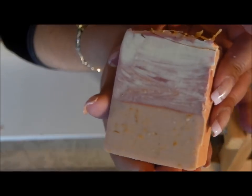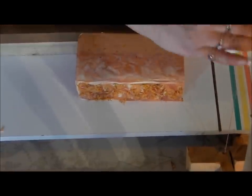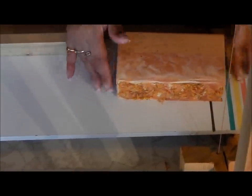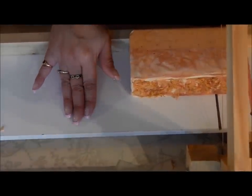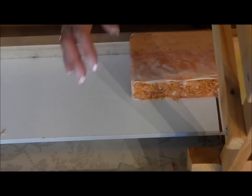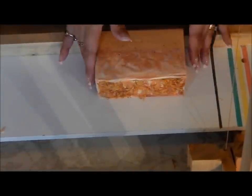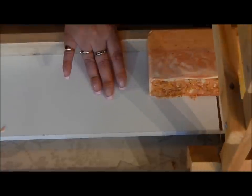I will be open for business soon. I've got my certificates and everything going. I've just got a couple more things to do paperwork wise, because all of this has to be put onto a thing called the portal, which is a pain in the posterior, quite frankly, but needs to be done. And eventually I'll get a website going, but for now I'll just be selling on Facebook. So if you see anything you like, soon you'll be able to get it. Woohoo! It's exciting times. Definitely exciting times.